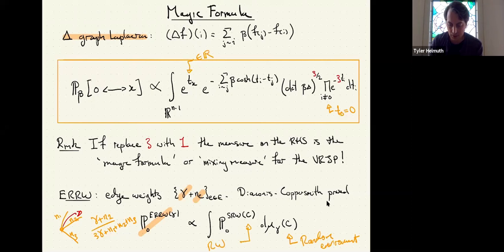Okay, and this thing d mu gamma is called the mixing measure and became called the magic formula for the edge reinforced random walk. The vertex reinforced jump process is a very similar thing that also has a magic formula. And the surprise here is that it's the same magic formula up to the fact that you change 1s to 3s. Okay, so this is the tool that we found useful for proving that there's no transition in 2 dimensions. The next slide is a sketch of how you carry out the proof.